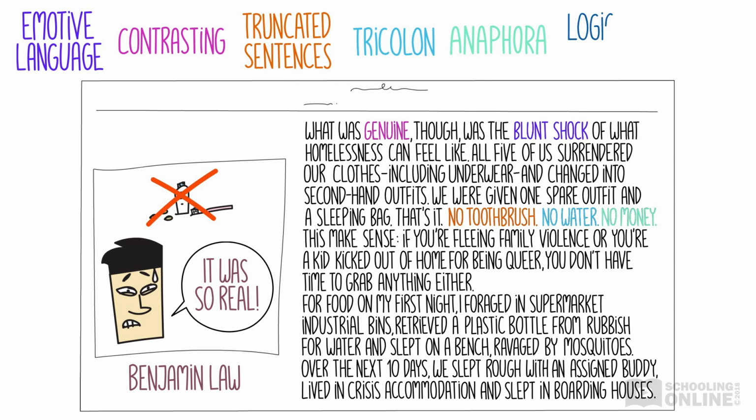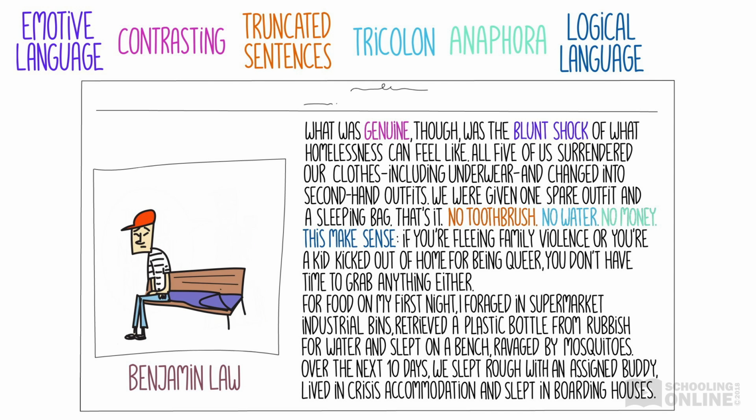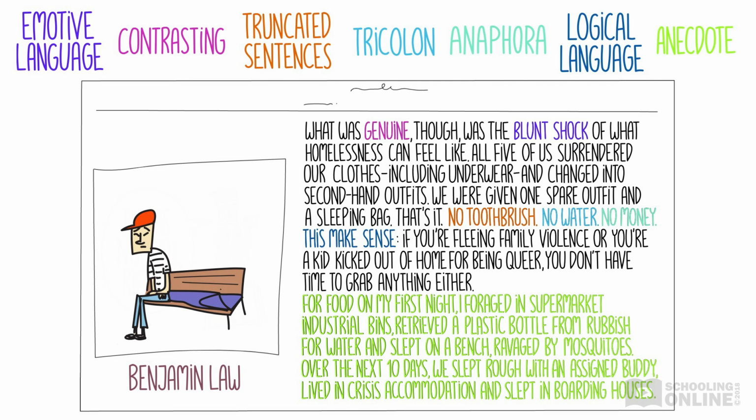Yet he uses logical language to explain the experience. This makes sense. For many homeless Australians, sadly, it is very normal to live without access to these items. Law's experience has challenged his assumptions of what is normal life, as we can see in the descriptions of how he spent the next 10 days. His personal anecdote, that is, a story from his own experience, helps his readers relate to and connect with what it's like to be homeless, as we imagine Law hunting for food and water in rubbish bins and sleeping rough.